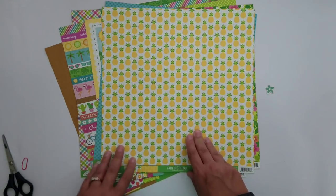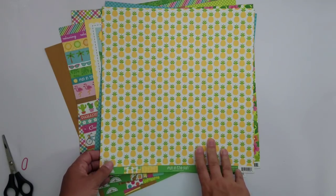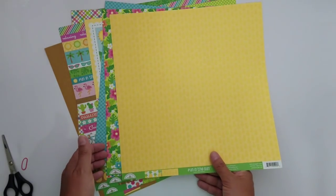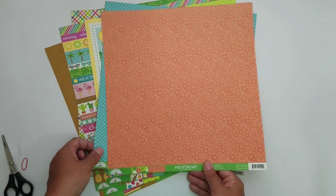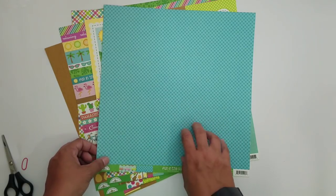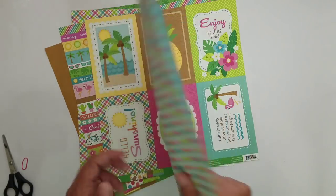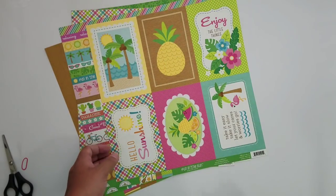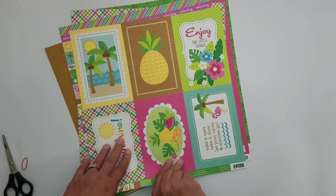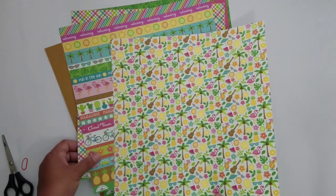And then these are from the Fun in the Sun collection, which was another summer one, but not as much of the water theme, but obviously it'll still work for beach stuff. Pineapples, and then just a nice yellow monochromatic one. Flowers, and an orange monochromatic one. It's one of the things I love about Doodlebug is they almost always have a nice simple backside. So this one, you can see this is a simple backside, and then very colorful busy on the front side. So if the front side isn't working for you, the backside might be just what you need. Cut apart page, and then the backside is a whole bunch of different beach icons.